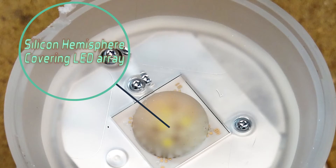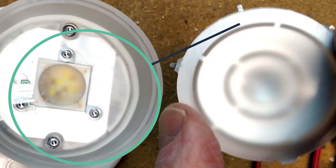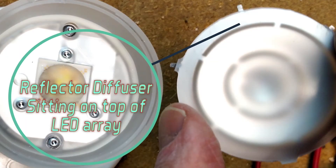The LEDs sit on a metal plate, as is generally the case with most LED bulbs, but they all sit inside a small hemisphere of silicone rubber-like material in the center of the plate. We've never seen an LED plate configured this way before. Most other LED bulbs contain LEDs scattered around the plate, but on the Ketra bulb, putting the LEDs in this small area concentrates their light. There are also diffusers and reflectors inside the polycarbonate bulb dome that shape and modulate the LED light.